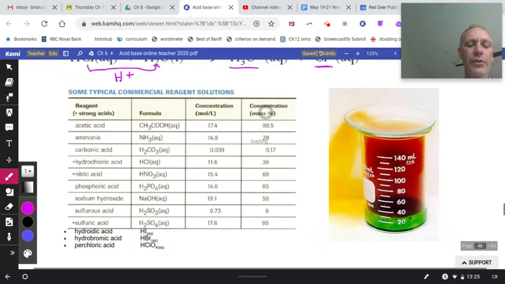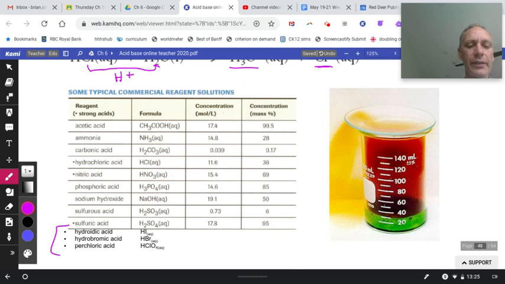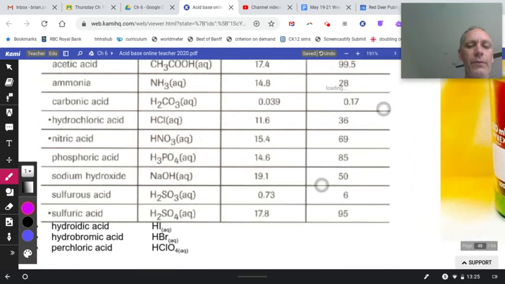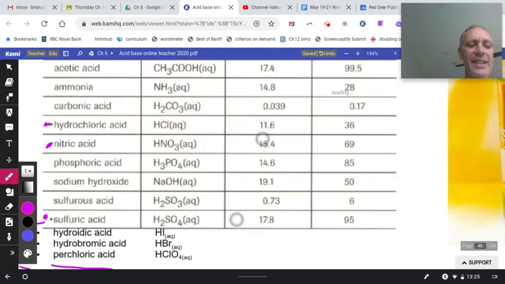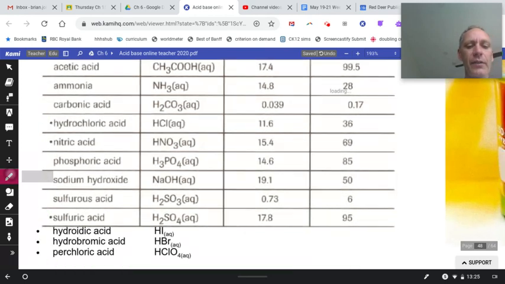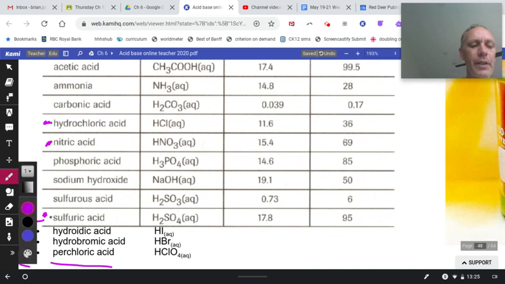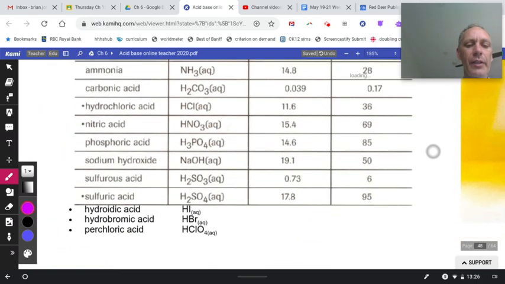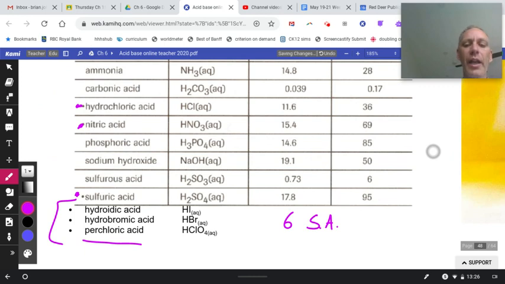Okay, earlier on in the unit, I asked you to add the 3 strong acids to the 3 that you already have in your notes. So this is on your periodic table on the back. So this data table contains all 6 of the strong acids when you add those 3. Okay, so for high school chemistry, we only look at 6 substances that are considered strong acids. Okay, that's it. 6 strong acids. So you can remember them if you want, memorize them, or always have this table available to look them up. Those are the only 6. Everything else is weak.